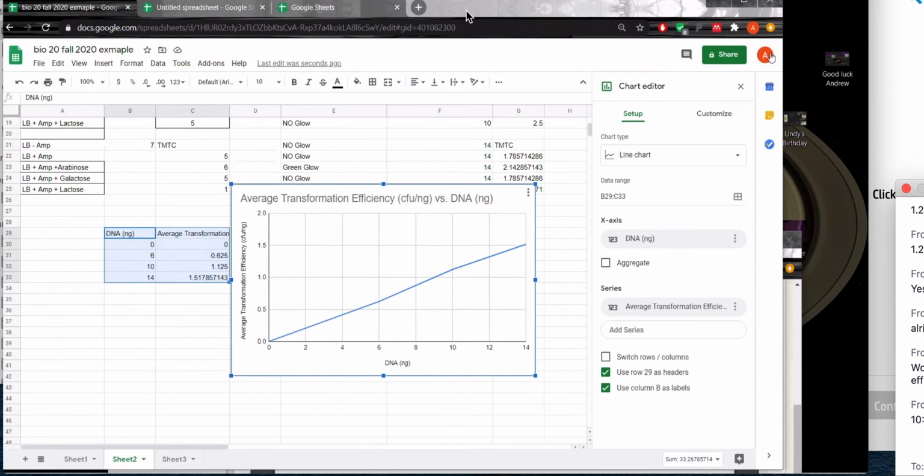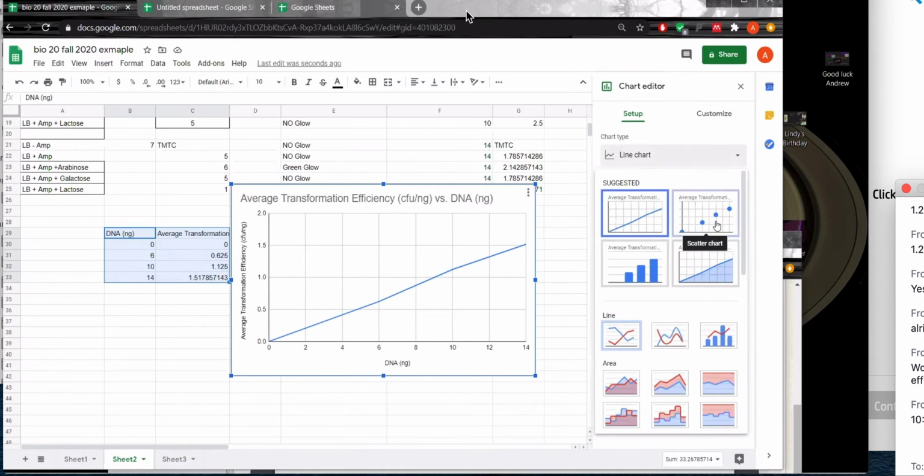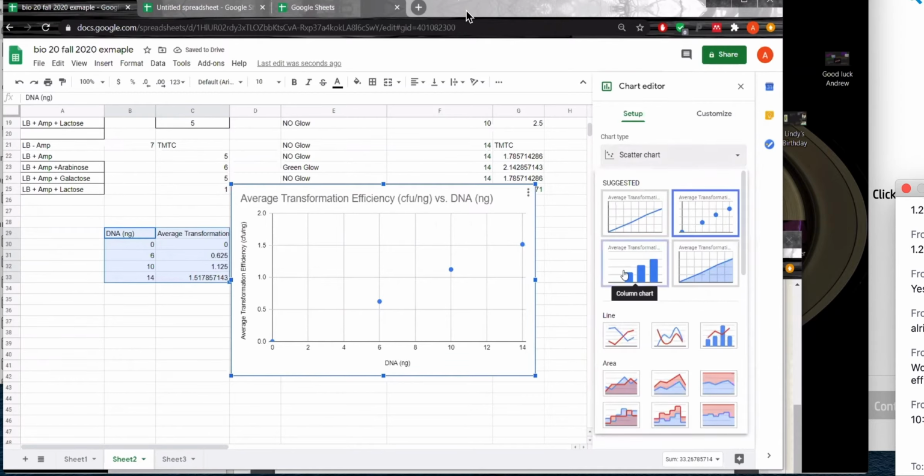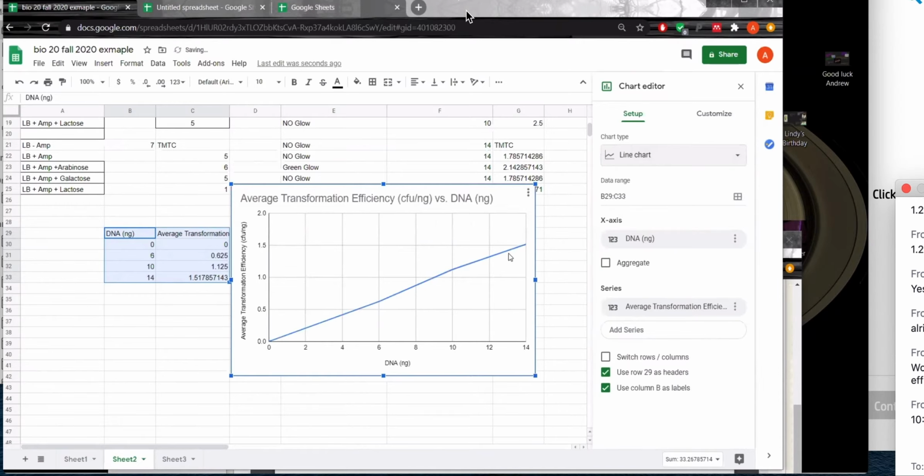See on the side there, where it says line chart, you can drop down and select scatter. There, that's basically a scatter plot. Yeah, there it is, scatter chart. So this is technically the scatter chart where it shows each individual data point. Similar to the line one. The line one's the same thing with the points connected by a line.